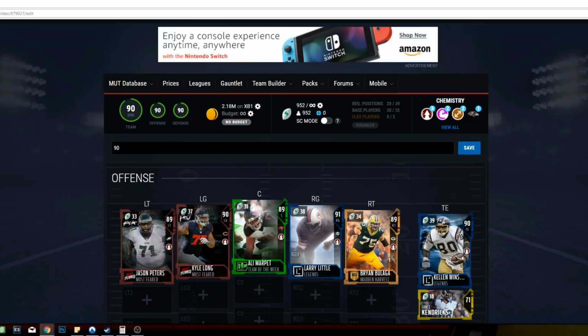Now, if you have all the NAT players, you're in a good spot, right? But if you don't already have NAT players, you don't already have Michael Irvin. Well, he's not NAT, but nonetheless, if you don't already have some players, you're going to have to spend some coins. This is how it works. If you want cards, you got to spend coins to get cards.